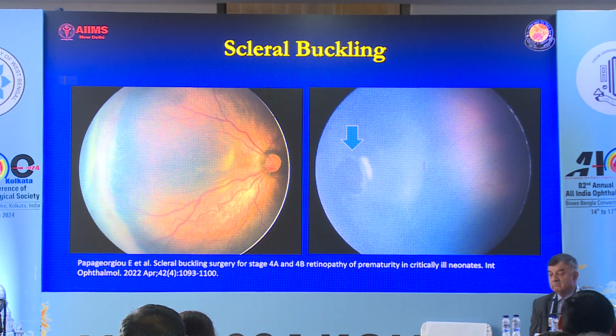But still, a lot of people like to do scleral buckling in some particular indications. For example, you see the photo on the left side where stage 4B sequelae is developing in the periphery. You will not be able to relieve it effectively with an MIVS. So possibly a buckle applied on that side, some people might like to do.